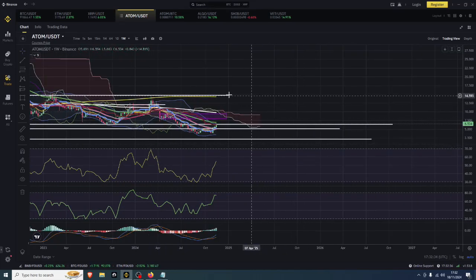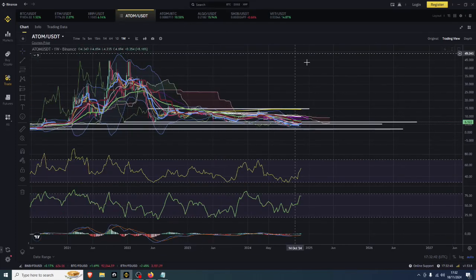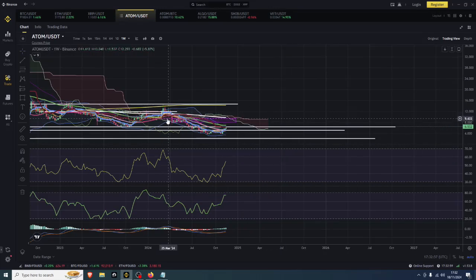And again, this is massively bearish until we actually break out of $14. Can you imagine that, right? So this is still a huge bearish situation. No matter how bullish you can feel on it, and this is why I have to keep reminding myself, you've got to hodl this and stake it, and you just sit through it and hope that it's going to work out, because you can rally all the way up to $14 and get a significant death cross retest that'll take you back down to where you started from, and maybe even lower.